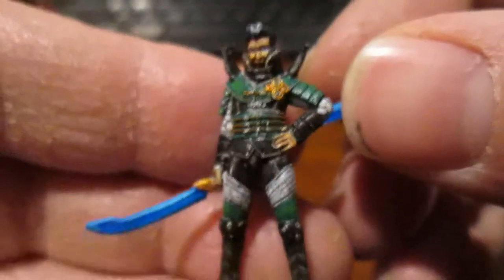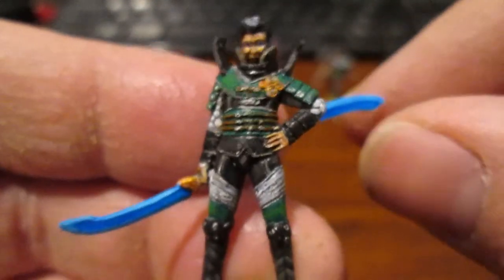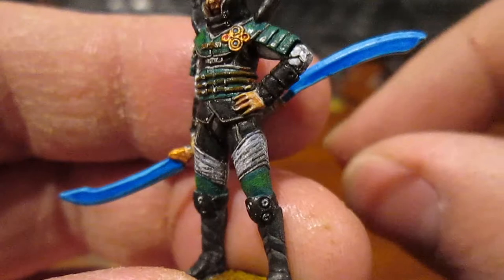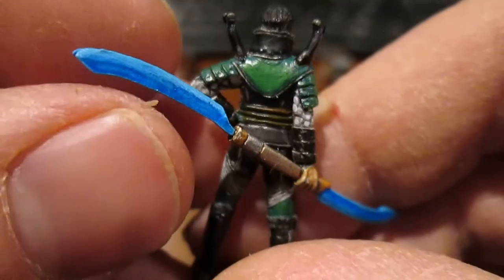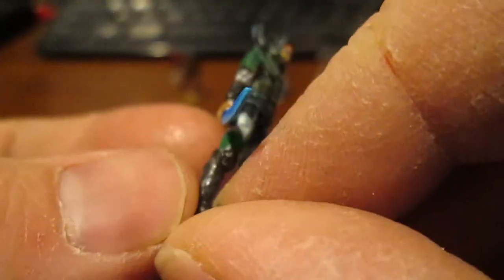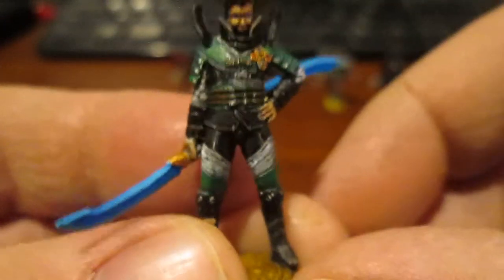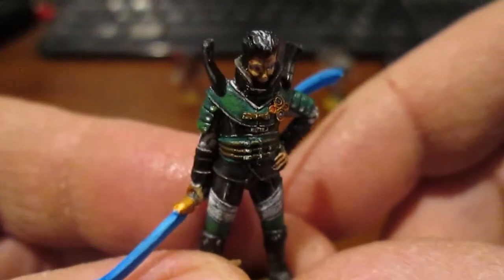But my main exception is this Glaive right here. This is a male Glaive. The original painting had him dressed all in red. I decided he probably looks better in green. So I did just that. There you go. Okay, he has a double-bladed weapon. I'm quite satisfied with the results of this one.